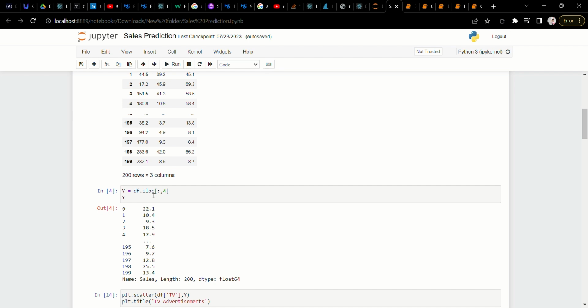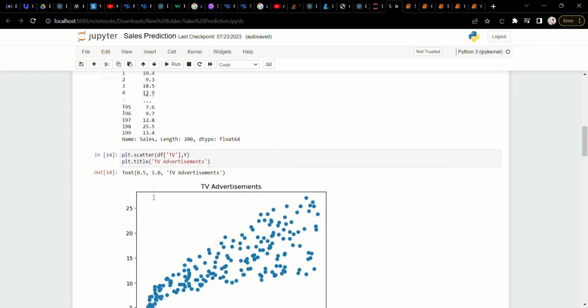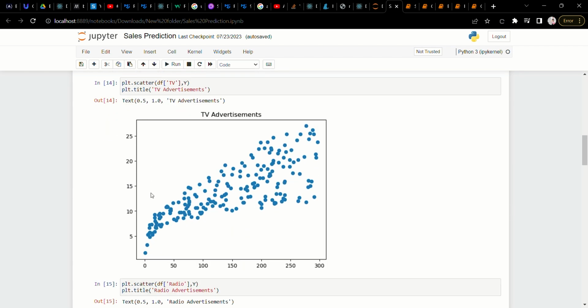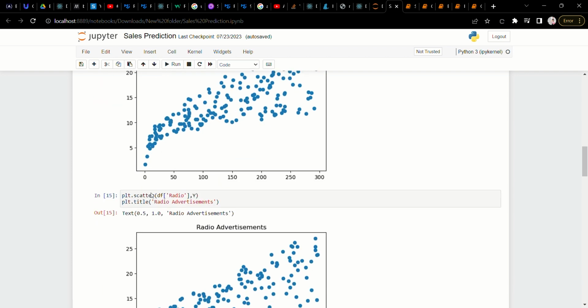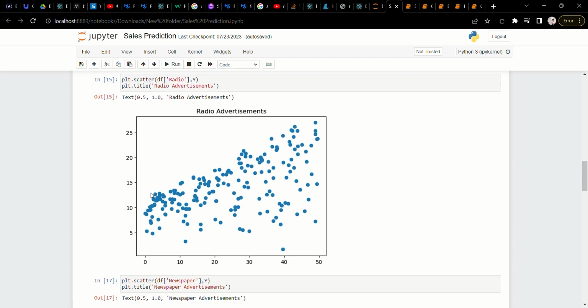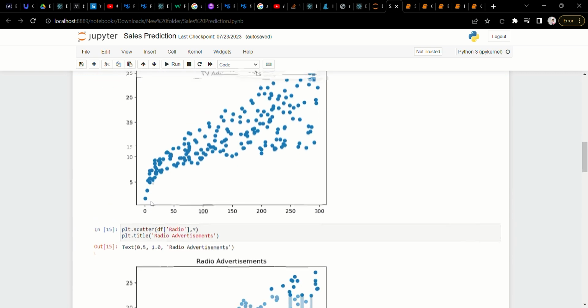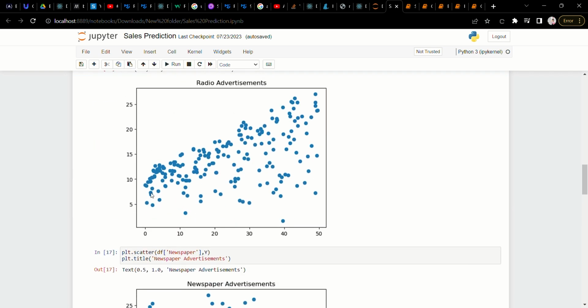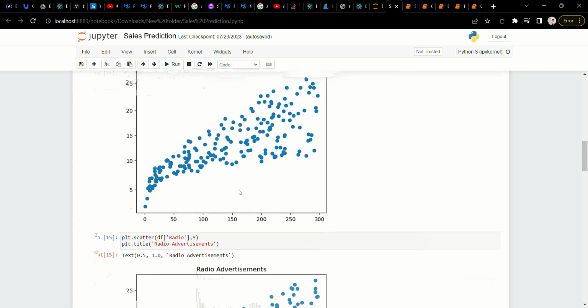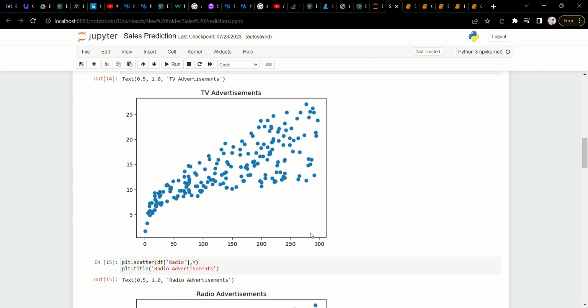So we are taking X, and we have a target Y, just the sales, and we're plotting the TV advertisements against our sales, and then we are visualizing how the radio advertisements are scattered over the sales. From this you can see that more advertisements give us a larger number of sales.